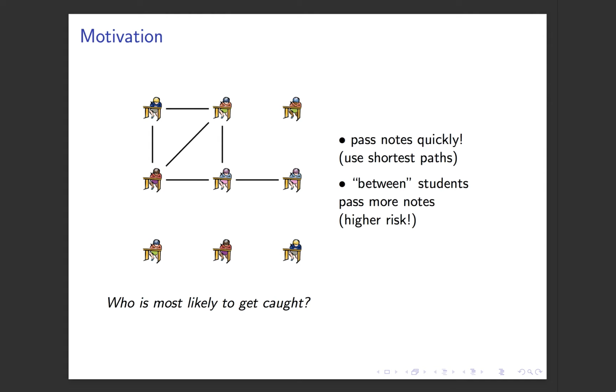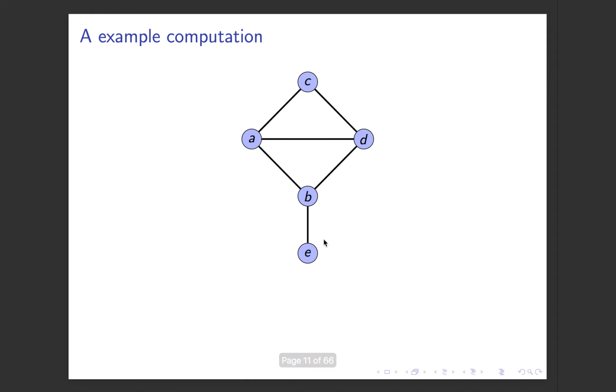So what we realize is that students that are between in the sense of the network, what you might call between students, end up passing more notes than other students. They're at a higher risk of being caught inside of this network. So our purpose moving forward is to try to define a metric that captures this notion of betweenness, or captures the risk of the students in this note-passing network of being caught. This is what we're going to eventually call betweenness centrality. In our first step, we're going to take this basic picture here, we're going to sterilize it a little bit and make it look a little more mathematical.